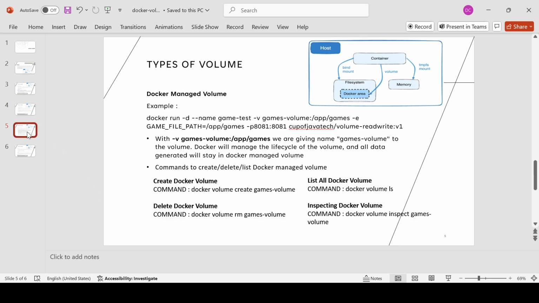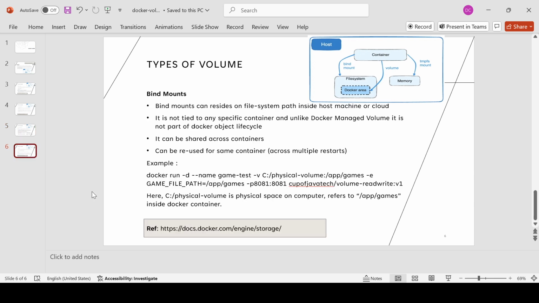There are different ways we can create Docker managed volumes: with docker volume create. We can list all the volumes with docker volume ls. We can delete volumes with the docker volume rm command, and we can also inspect the volume and get more detail about when the volume got created, what type the volume is, all those things.